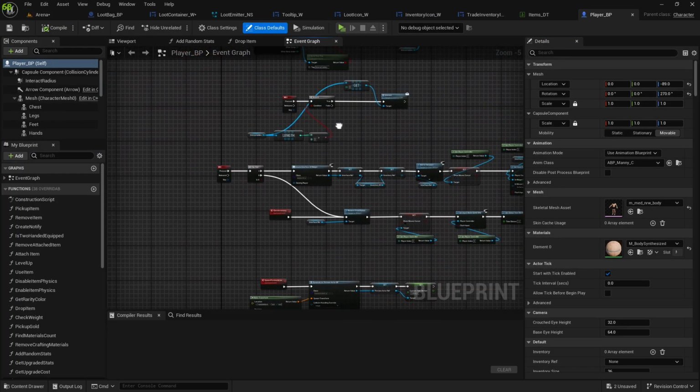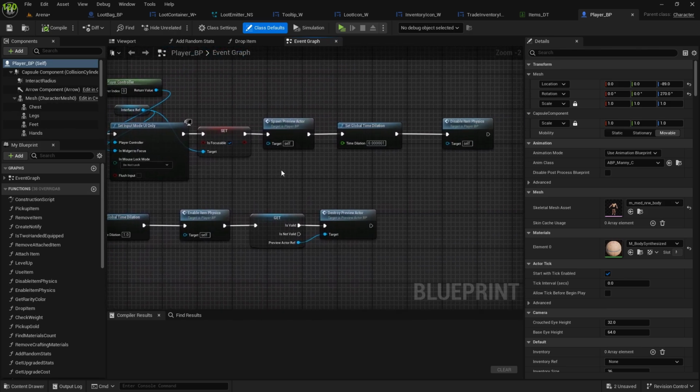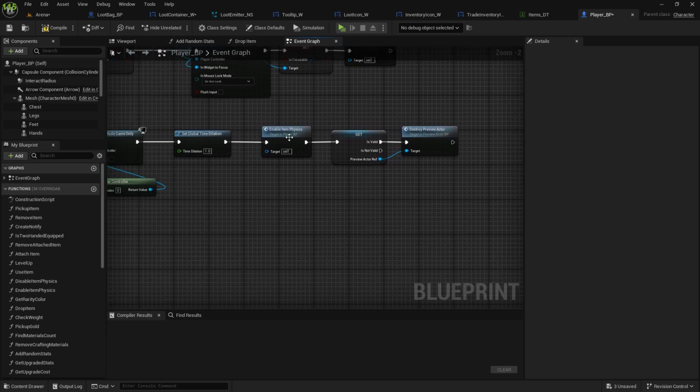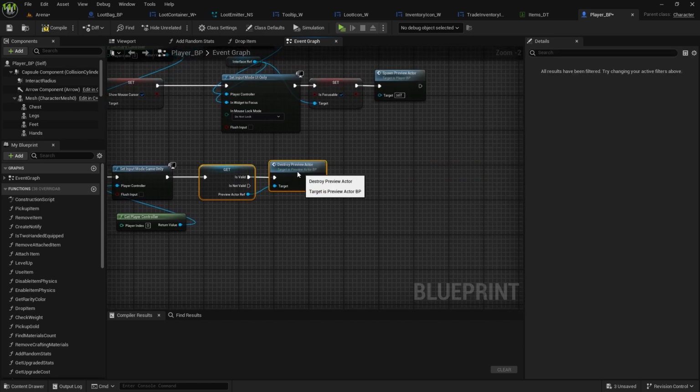So for now, in the player, I'm going to go to where my inventory is, remove this set global time dilation and disable physics, also enable physics and time dilation, and connect it back.